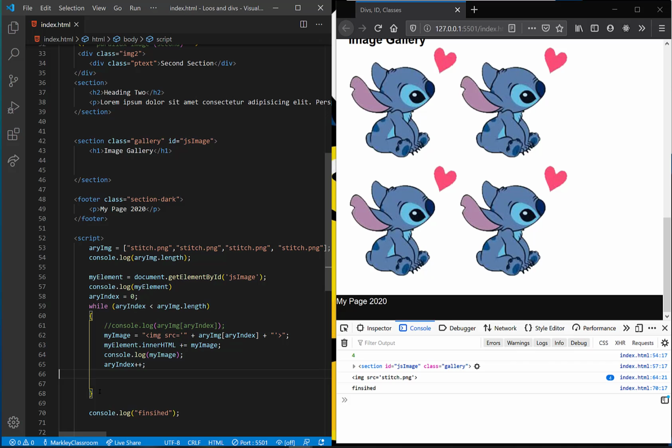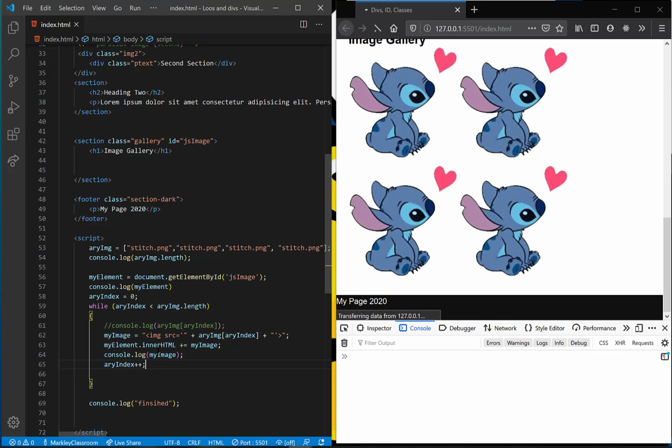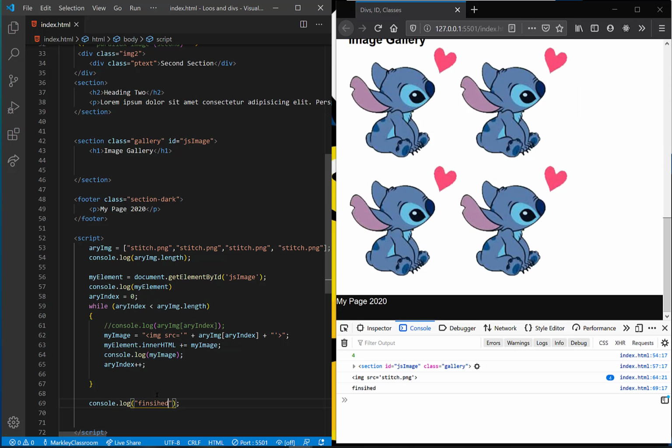So in this example, we used a while loop. Took us a while to get there. Get it? While, trial and error. We had to keep repeating our errors over and over again until we got it right. Now we can exit and we can spell finished correctly. Yay! All right. So that's one way to do it.